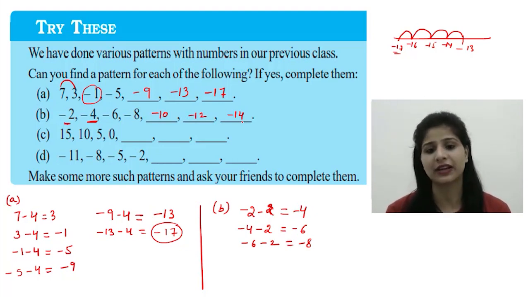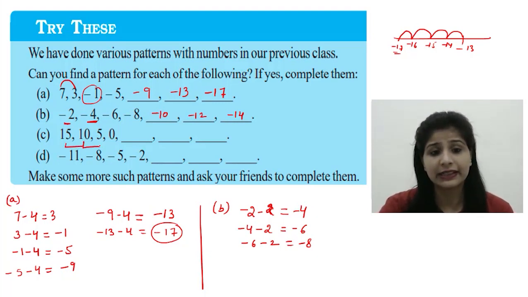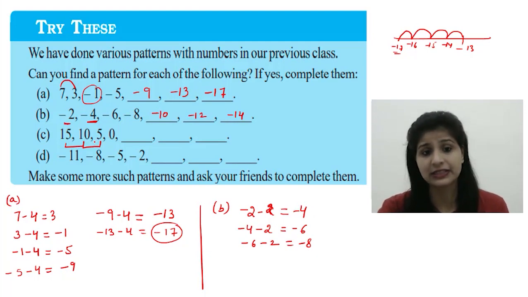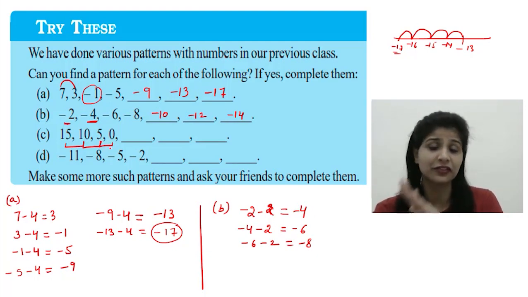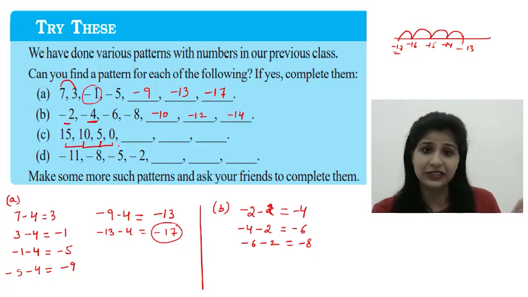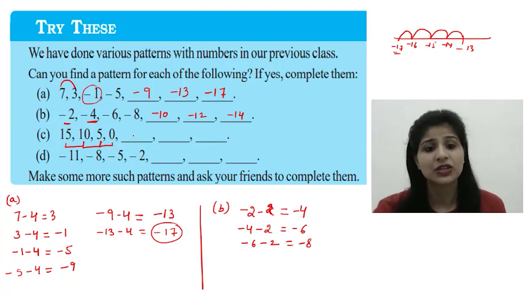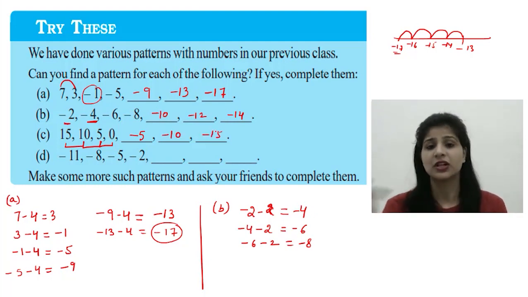So this is how you figure out. You should see what is added, what is subtracted from the pattern every time. Okay. Now as you can observe, this is a very easy pattern. The C part: 15 to 10, 5 are subtracted. Then 10 to 5 again 5 are less. 5 to 0 again 5 are less. From 0, if you go to the left side, because we are decreasing the numbers, we will reach minus 5, minus 10 and minus 15, because we are taking a gap of 5.